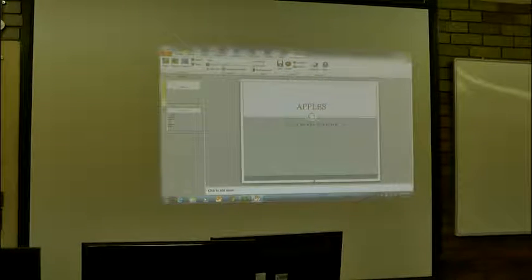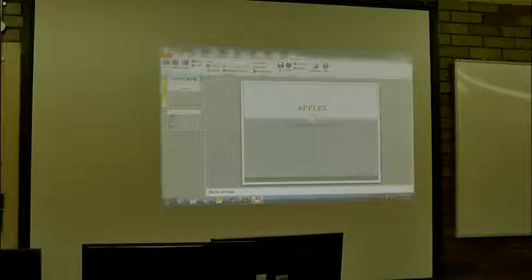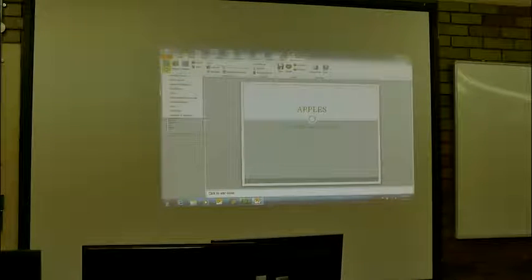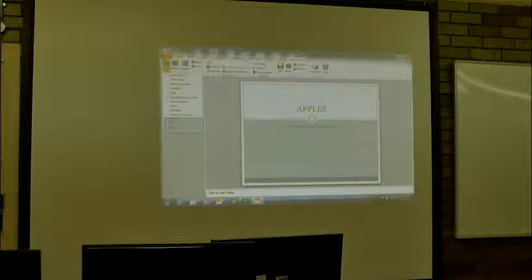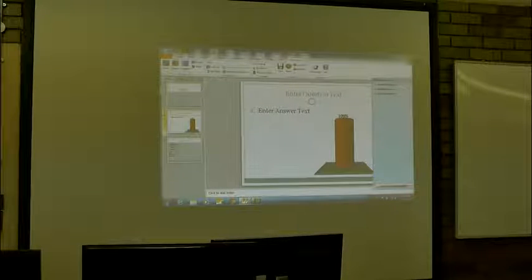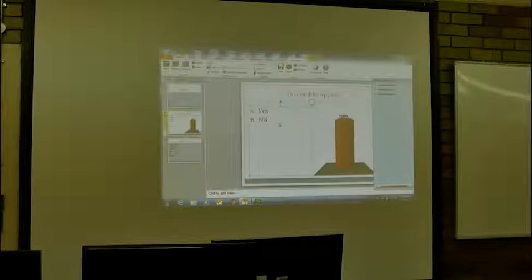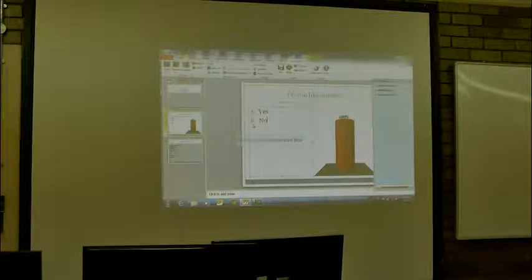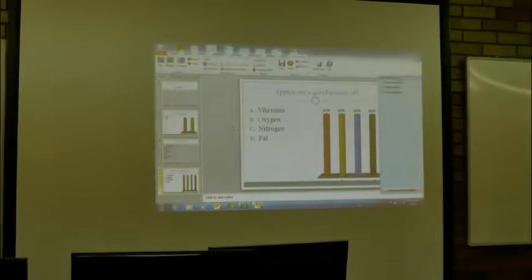Polling slide, you will select the new button in the upper left-hand corner. From the drop-down is where all the question types are located. For this tutorial's purpose, we will select multiple choice. Once the slide inserts into your presentation, you have just three remaining steps. The first step is to type in your question. The second step is to now type in up to 10 answer choices. And your third and final step is to click outside the segmented answer box.